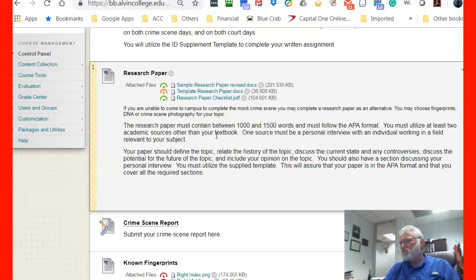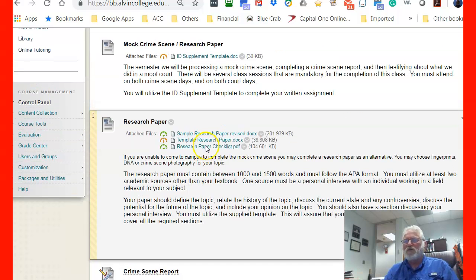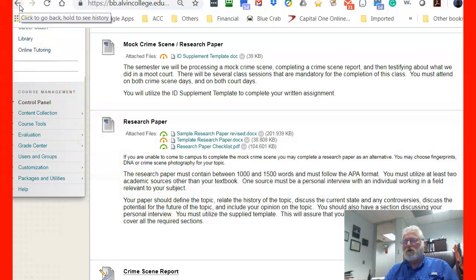You can probably just call the Sheriff's Department Identification Division, call a larger police department that will have an identification and crime scene unit, or just stop a police officer and interview them on the topic. So it shouldn't take you that long. It shouldn't be that hard to find somebody. 1,500 words, that's not a whole lot. About 3 pages. Just be sure you cover the topic, cover each one of these fields, and make sure it's in APA format. Again, that's going to be due this week, by next Tuesday night.